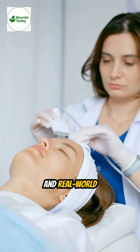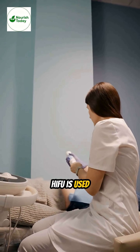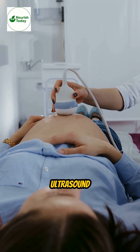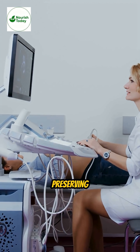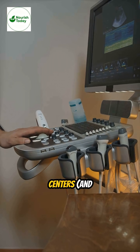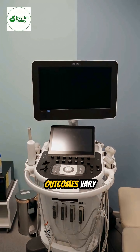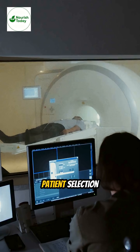Clinical uses and real-world examples. HIFU is used as focal or whole-gland ablation to treat localized prostate cancer. A transrectal probe directs ultrasound to the prostate. The goal of focal therapy is to treat the cancerous area while preserving urinary and sexual function when possible. Several major centers and growing clinical programs offer HIFU as an alternative to surgery or radiation for selected patients. Outcomes vary by tumor risk, gland size, and technique, so careful patient selection matters.